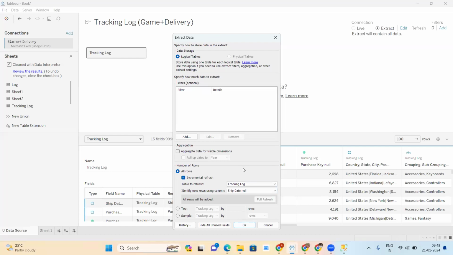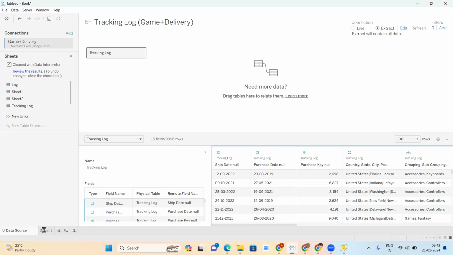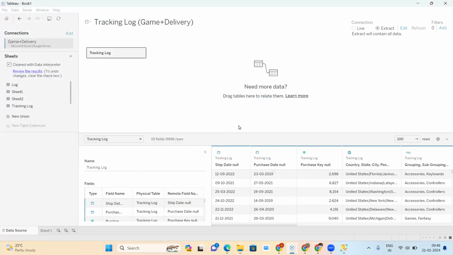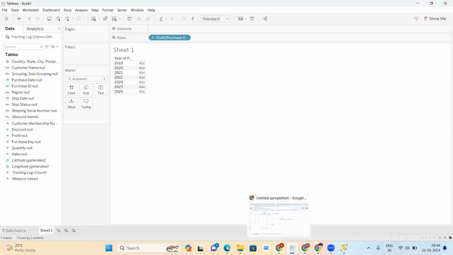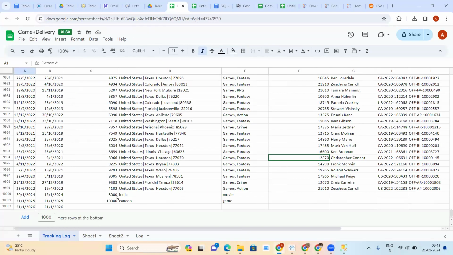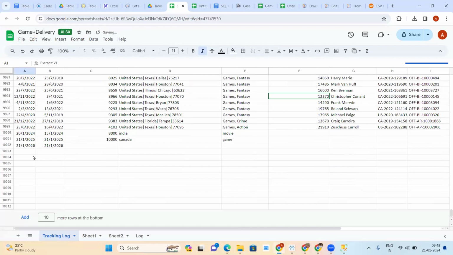Whatever you want to keep, ship date or purchase date, and then click OK, and then select sheet, then do this, yes, replace, even give a name, and then it will make an extract, which will be an incremental one. Now, let's say I add 10 rows.